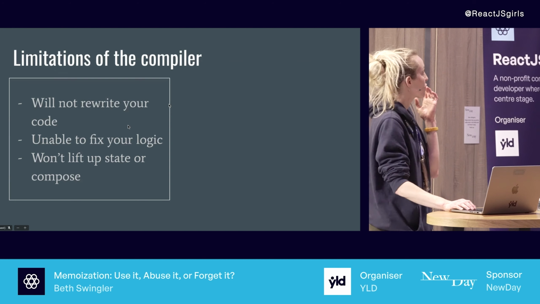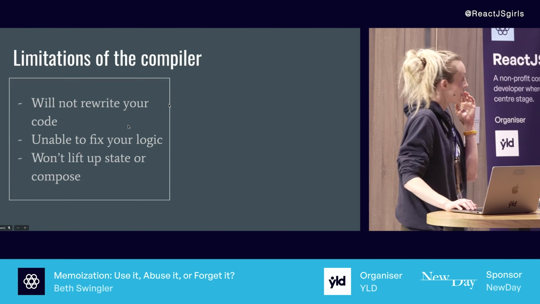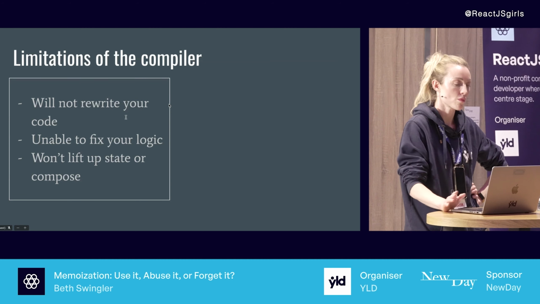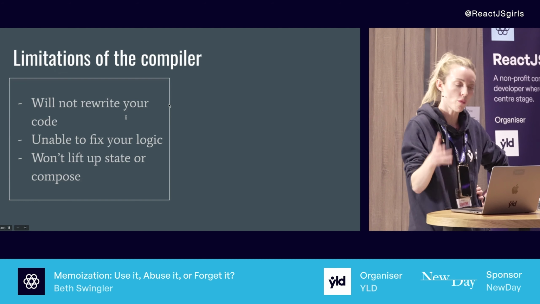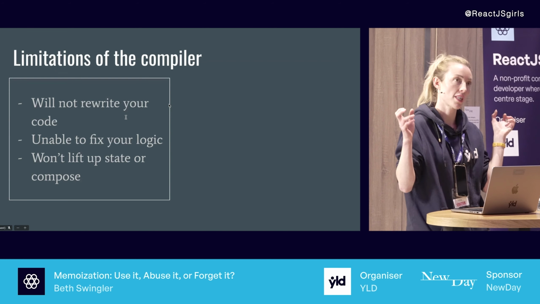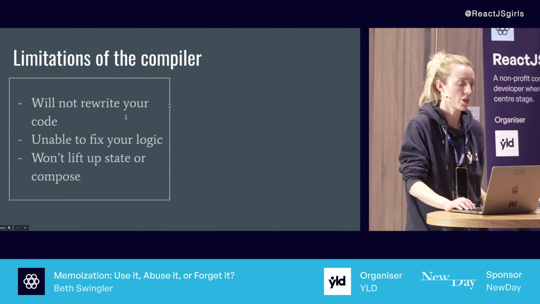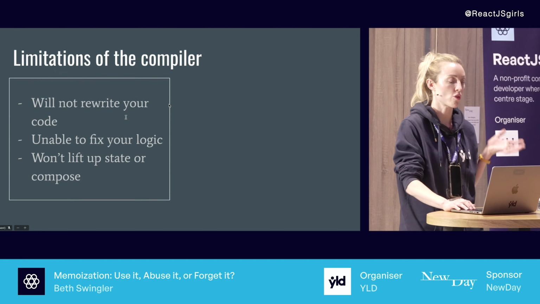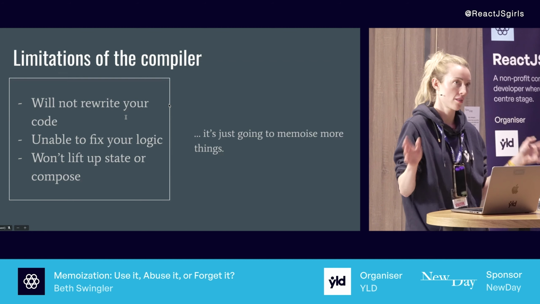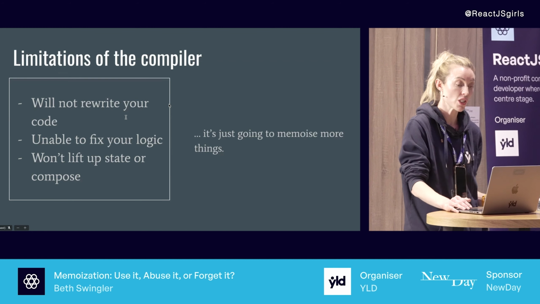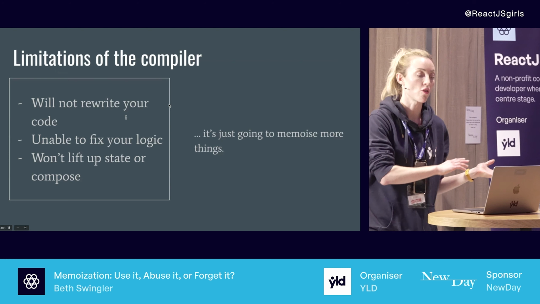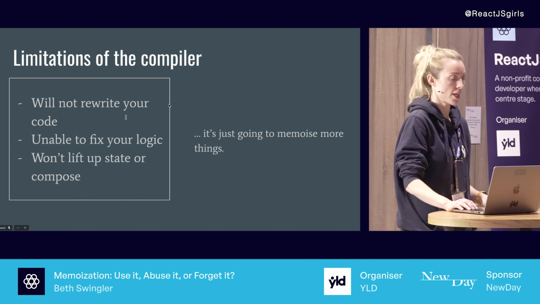React already gives you tools through composition to prevent excessive needless re-renders, and that's called same element reference. If you're not using component composition properly, the compiler is not going to add composition to your code. It's just going to be able to memoize things. That's the limitation of it, and that's kind of a good thing. But it's going to have a cost. Memoization has the cost we spoke about at the beginning, which is memory, using it to save time.